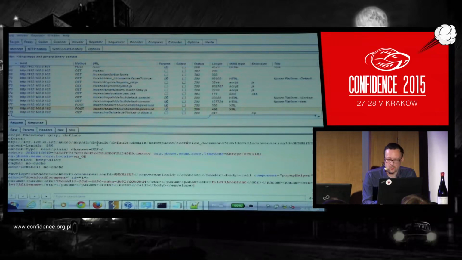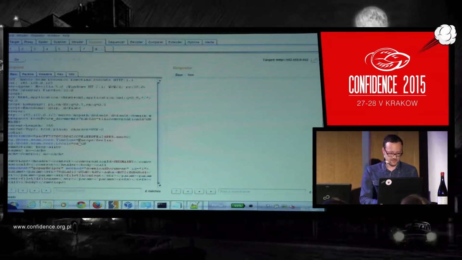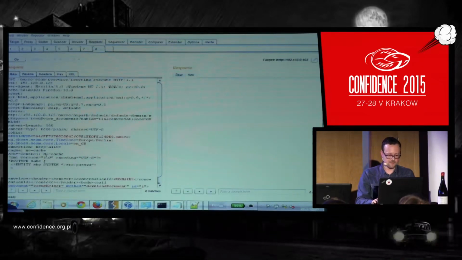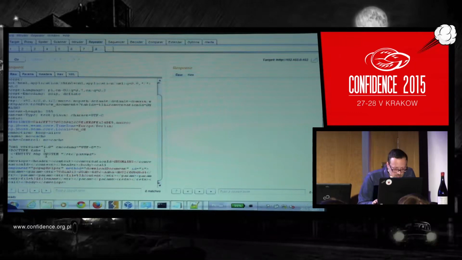And here we can see sort of an XML request to the server. So I'm modifying it a bit. First, this header. Okay. Now, somewhere here, I should use this external entity.